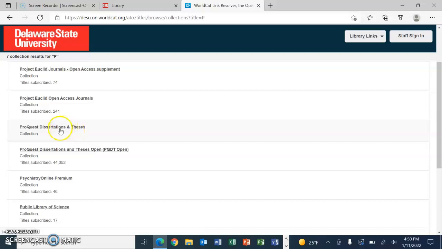So if I were to recommend any sort of database where you could get a bunch of information all at once from all of these different sources, it would definitely be ProQuest Dissertations and Theses.